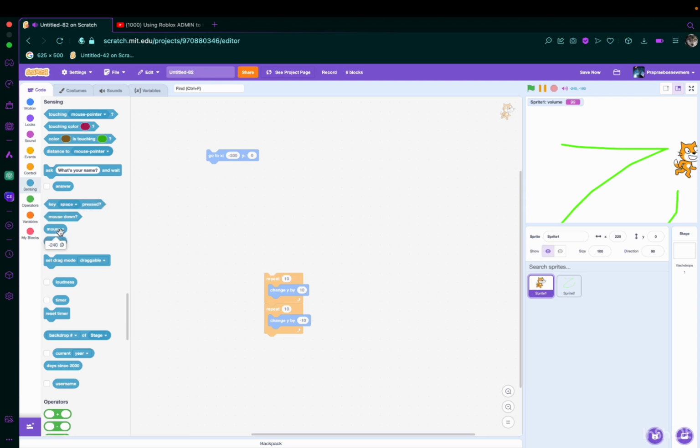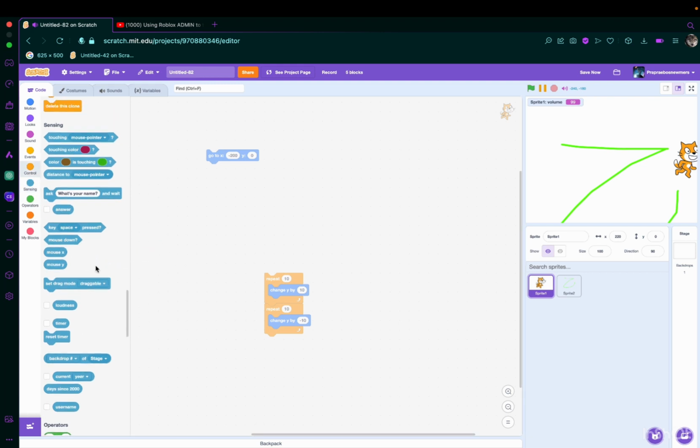Mouse X. Right now I have to press this in the corner, so it'll always be the edge of the screen, which is negative 240, and this will be whatever it is. Like if I move it up here, 94. If I move it down here, negative 180 here. So this basically just tells you where the mouse is. If I had this hooked up to an actual thing and I put my mouse on the screen, it would be easier to tell, but you get the gist.